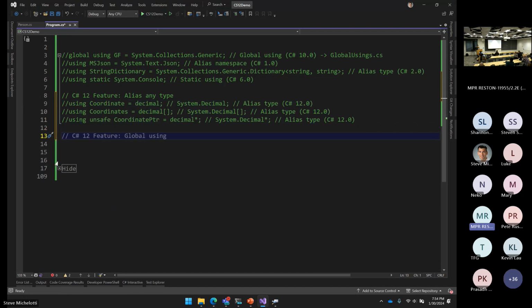The other thing I think is really cool, and I think this is where you'll see people use it very often, because how often do you really want to alias decimal, but tuples is an area where I think you will often see people alias things because we have these best practices rules, like don't return tuples from methods and things like that. Well, if you can alias it with something logical, maybe you can relax some of those rules. So we can do something like this, where we say using Point2D, and we can just create a tuple, decimal X and Y. And that is perfectly fine.